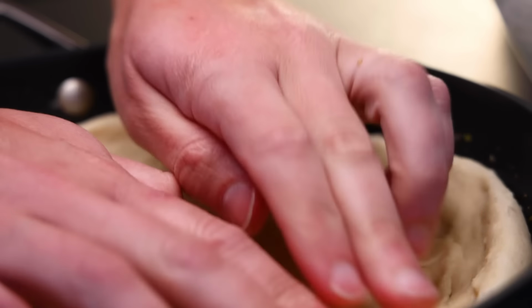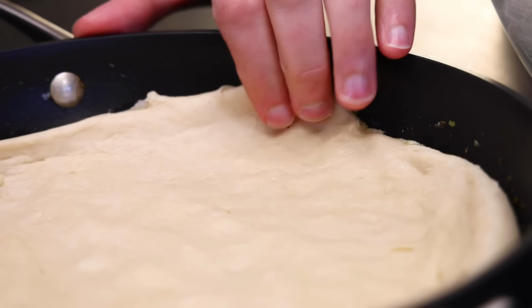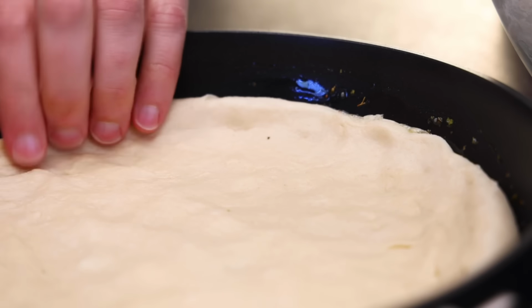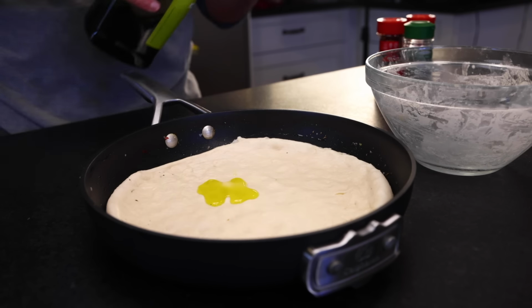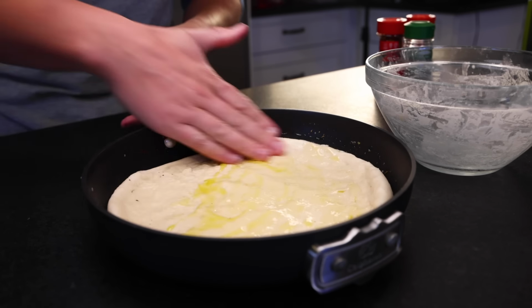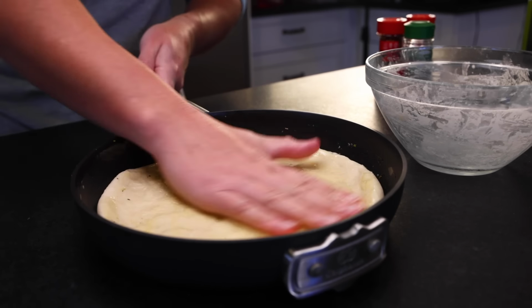I'm stretching it up past the corner of the pan, not because I want it up there, but because I know this dough is going to contract before all is said and done, so start wider than you want it. I'll rub a thin layer of oil on top because it tastes good and because it'll keep this from drying out as it gets a second rise in the pan, at least for a half an hour.